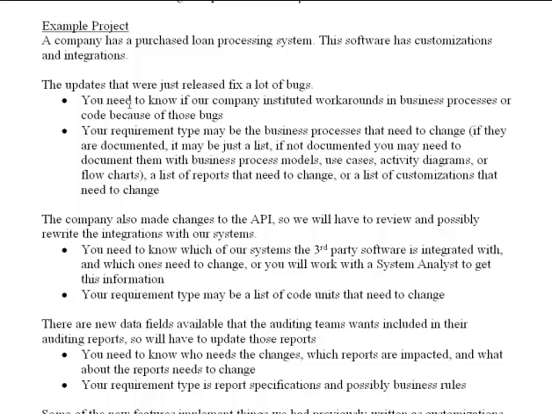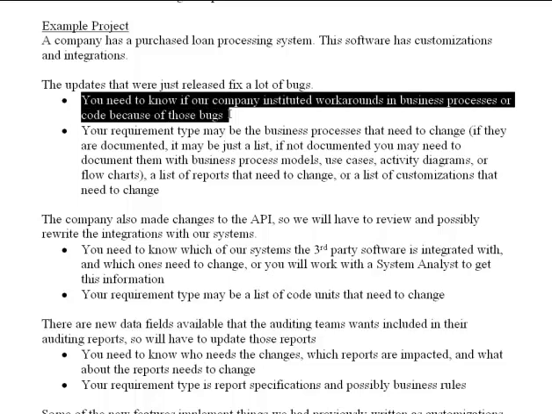What we find a lot of times is when software has a bug in it, people figure out ways to work around it. They figure out ways to overcome the problems in the software. If that bug has now been fixed, we need to stop doing the things that we were doing to get around the bug. So part of what we need to find out here with the bug fixes is, what have we done in the past because they were bugs?